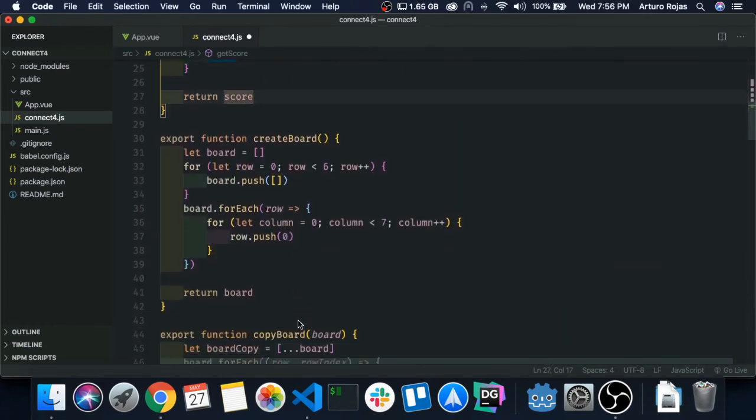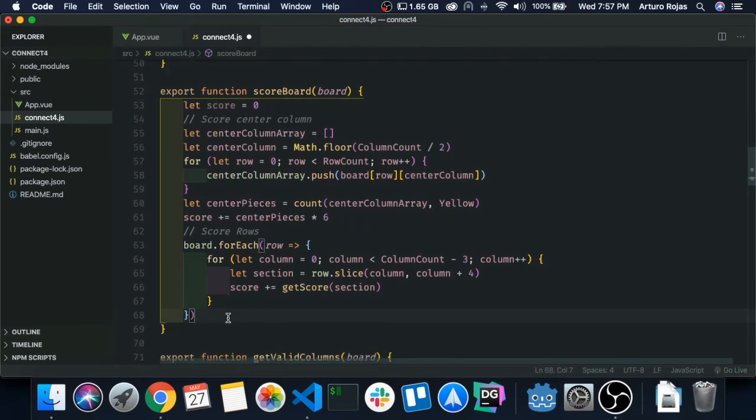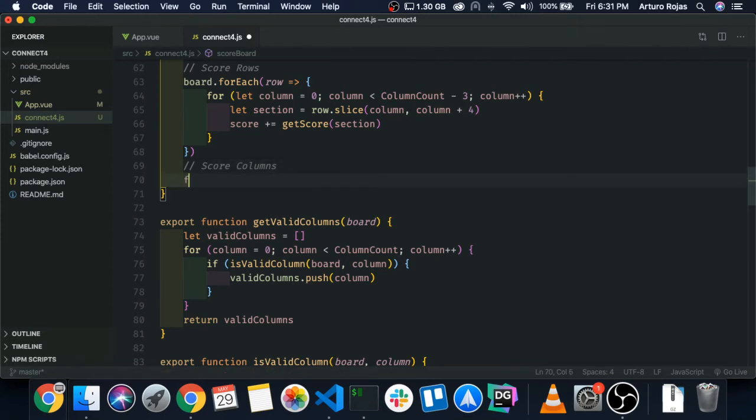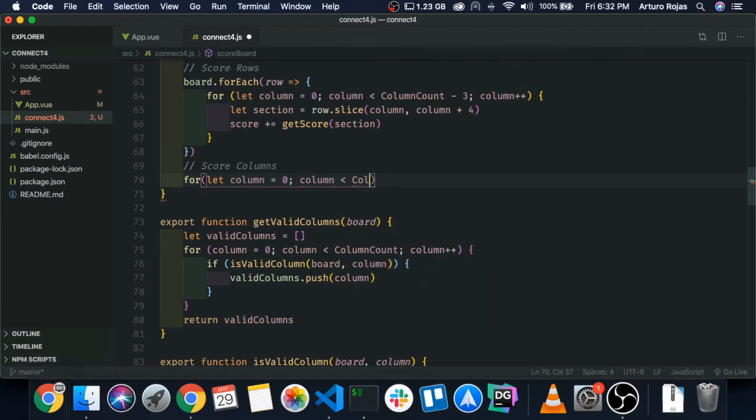Now let's go back to the scoreboard, and here we can move on to the columns. Score columns. To do this, we are going to extract all of the columns into its own array. So let's do a for let column equals 0, column less than column count, column plus plus.